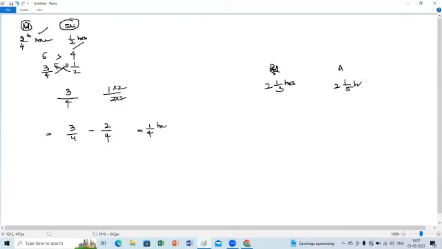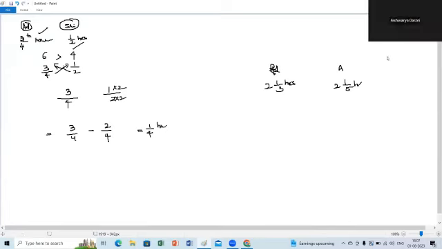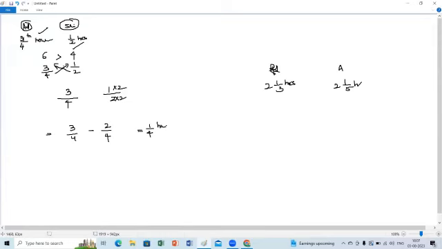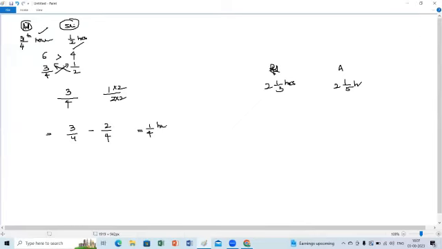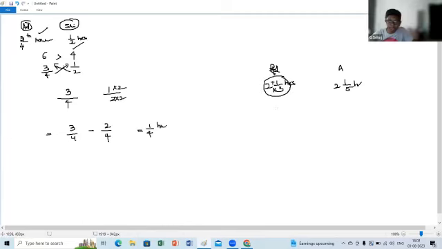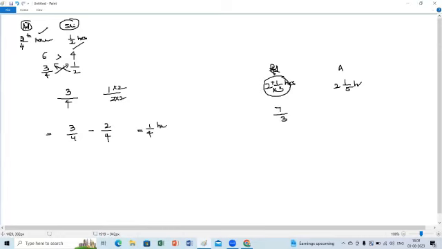Ma'am, can I tell? Ashwath, are you there, beta? Yes, ma'am. Okay, Ashwath, first step, what I supposed to do there? Ma'am, we should convert mixed fractions into improper fractions. Oh, wonderful. Sritej, can you please tell what is 1 by 3 hours into mixed number to improper? How I supposed to do? Ma'am, we have to multiply 2 into 3 plus 1, which is 7 by 3. 7 by 3.